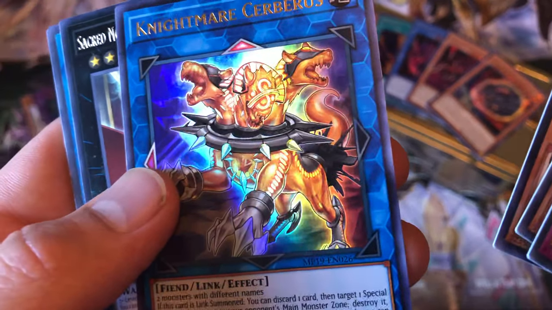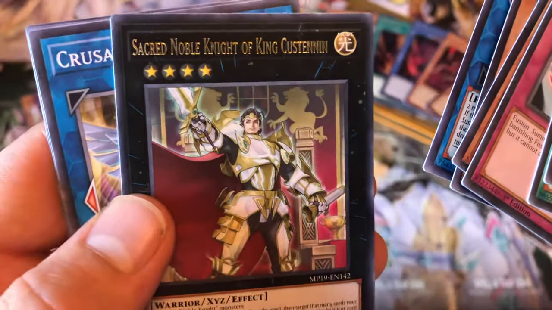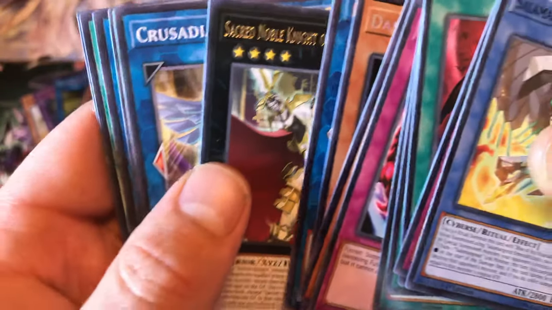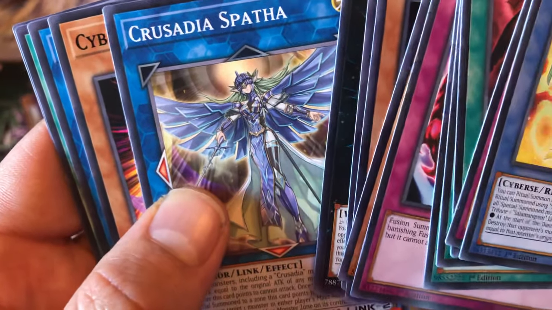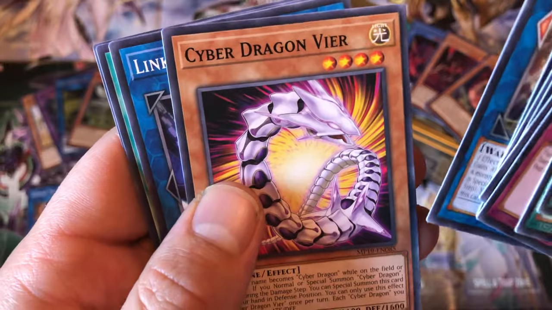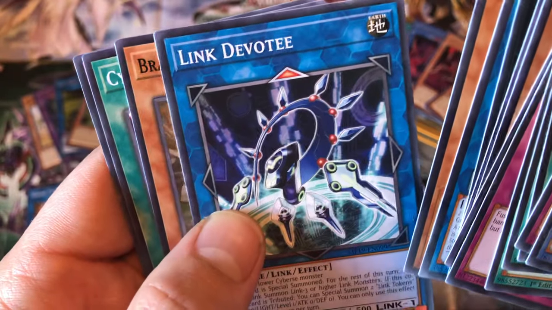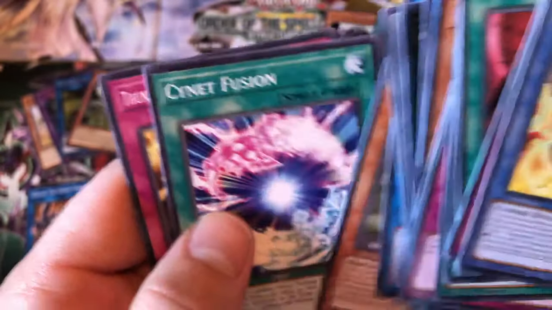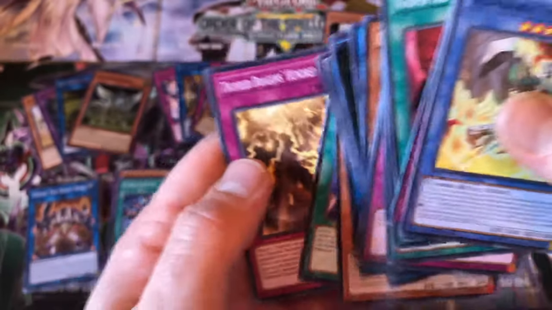We got a Nightmare Cerberus. And a Sacred Noble Knight of King Custinen. Crusadia Spatha. Cyber Dragon Veer. Link Devotee. Bravo Fighter for Hire. Cynet Fusion, Thunder Dragons, 100 Thunders.